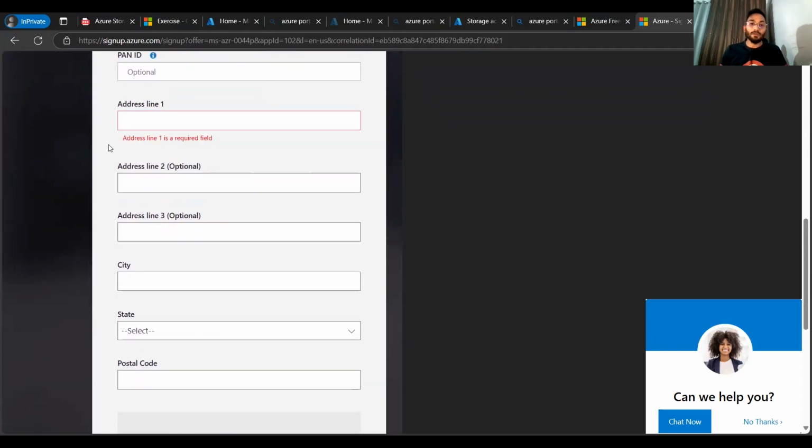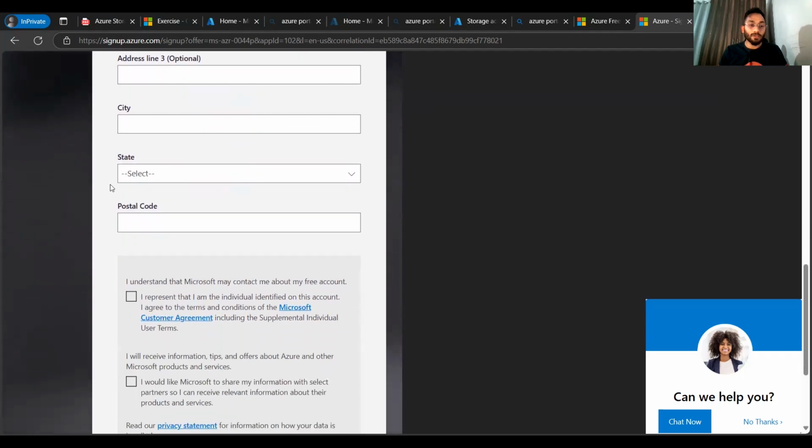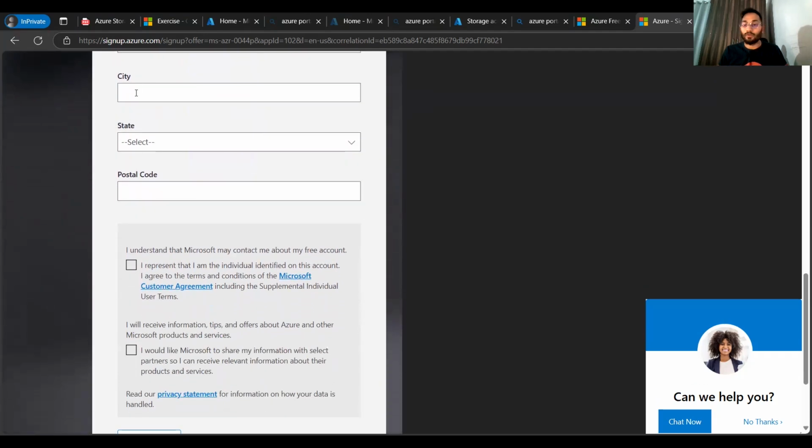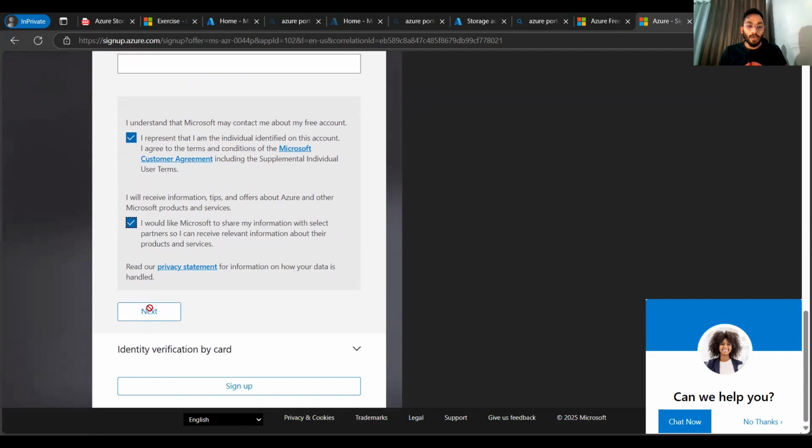In address line, you can mention some area like Sector 24 in Gurgaon, India, something like that. And in city, you can mention the city. Suppose I mention Gurgaon. In state, Haryana. In postal code, I can mention the code. And then I might need to click on this, and I can go to next. I have not really filled in the details, but once I do that, I can click on next here. When you click on next, you will be asked for a credit card or debit card number. Once you fill that in, your trial account will get activated immediately or after 2-3 minutes.